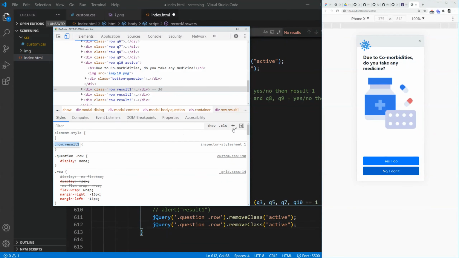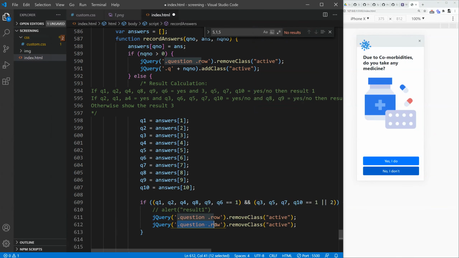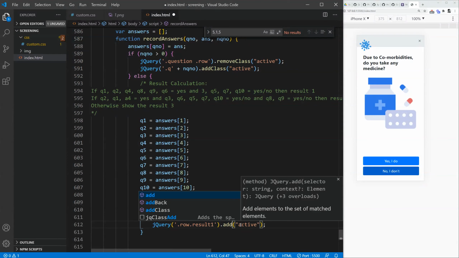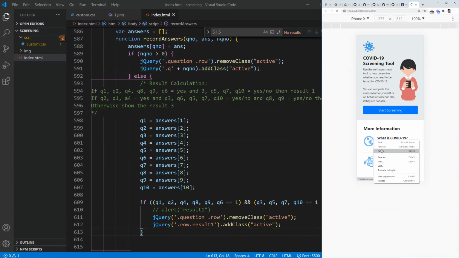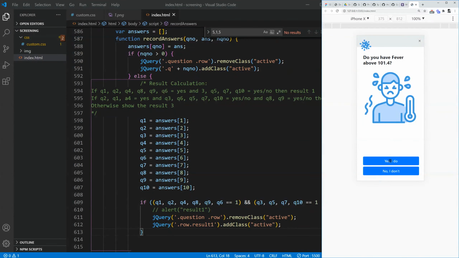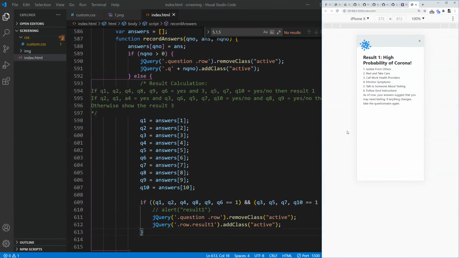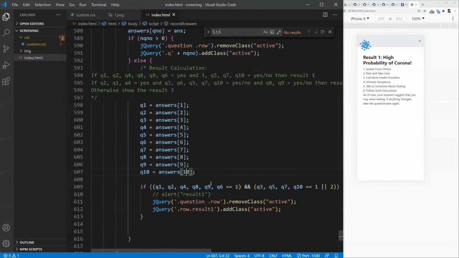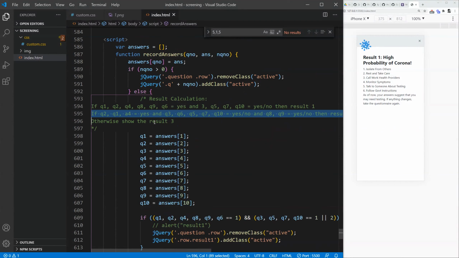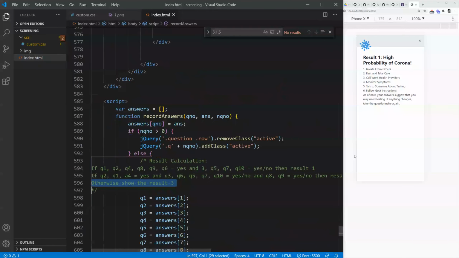So if it's result one, row dot result one, add class active, that should just do the job. Let's check. I'm going to say yes, yes, yes, yes, and I got the result. So now your task is to complete this app, which is create result 2 and also result 3.